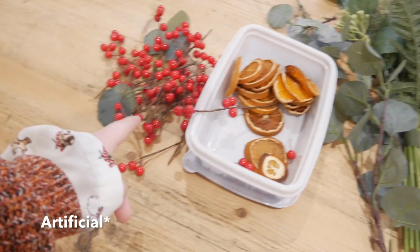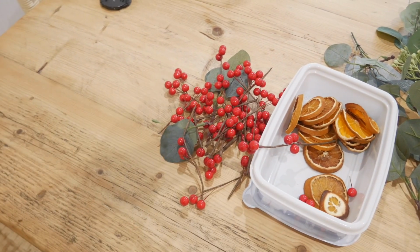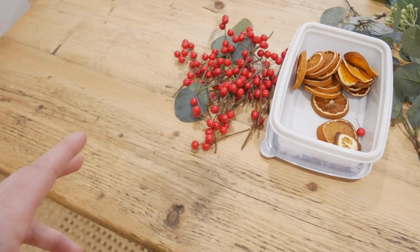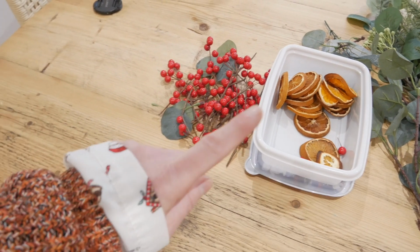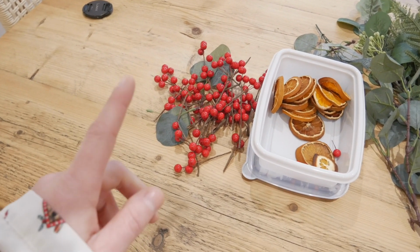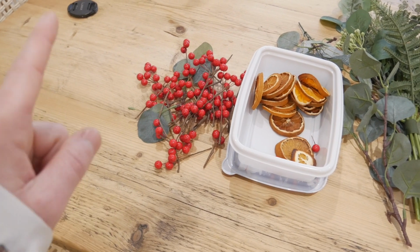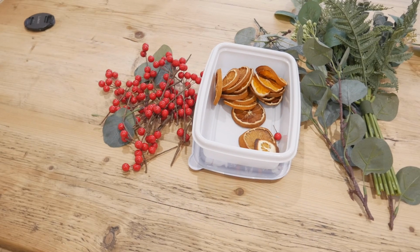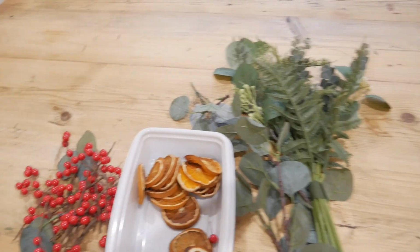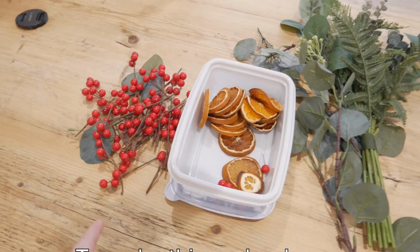These red berries I actually got from my local garden centre. It was already a garland. I think it was £6. Because if you buy the individual ones, it actually worked out cheaper to buy the garland because you get more berries. So I've chopped that all up, and that one garland is going to be able to go across my 2 homemade garlands. I think I figured out each garland is going to cost me about £12 because I've used artificial leaves and the artificial berries.